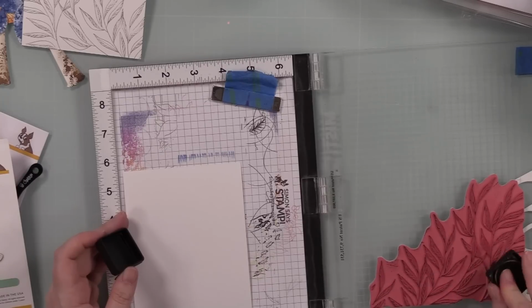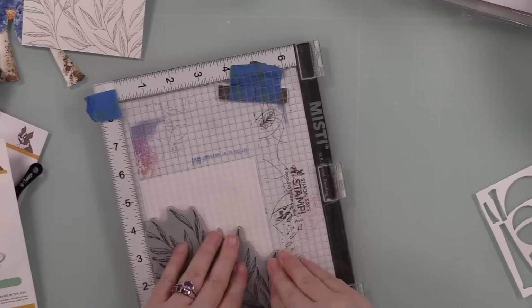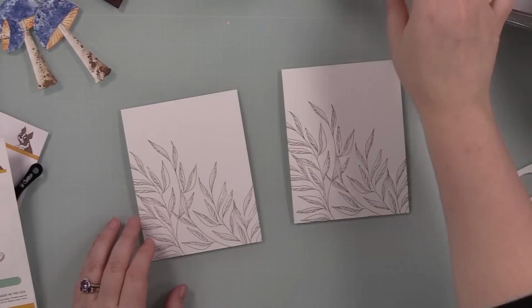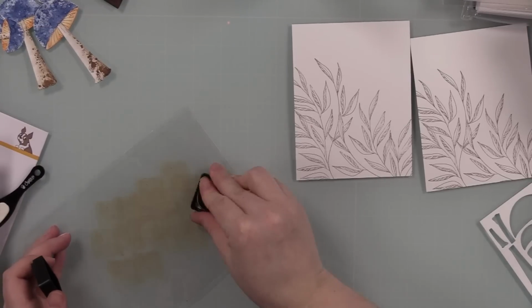If you don't want to lose the stamp lines, like you want that to stay as is, use either archival ink. There's ground espresso archival ink, or just brown archival ink, or just anything that's not water reactive. And then your stamp lines will stay as is. I didn't want them to though.